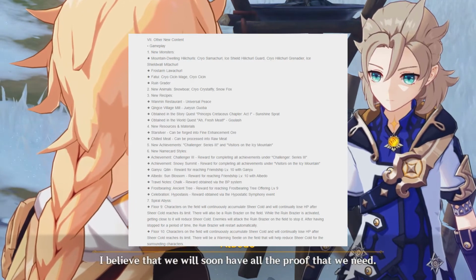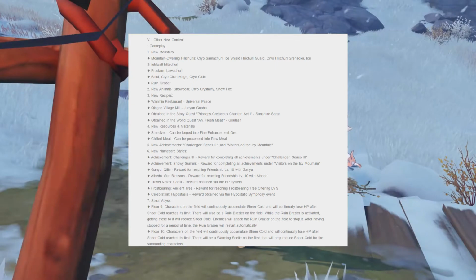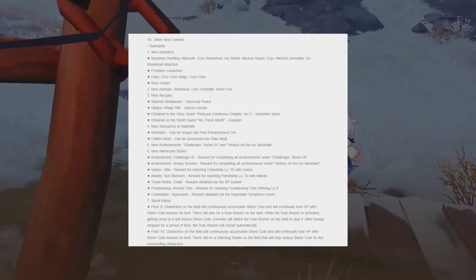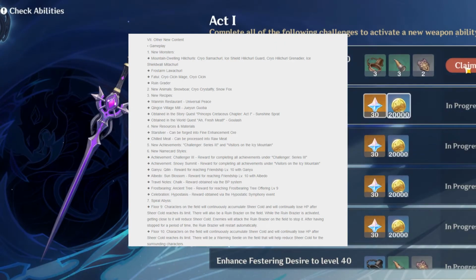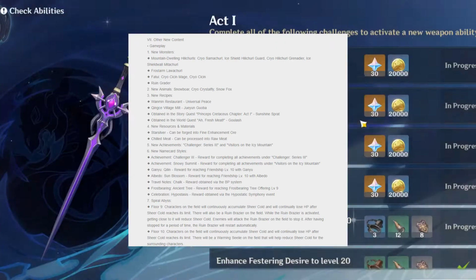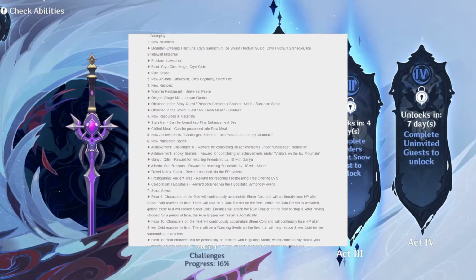So all of the Hilichurls got cryo versions. For Fatui, there was the Electro Mage, and now she's a Cryo Mage, and Ruin Guards have been turned into Ruin Graders. And of course, all of these have slightly different mechanics, but for the most part, it's nothing that's going to trip you up too much. They're not significantly stronger or faster, they're just cryo versions.